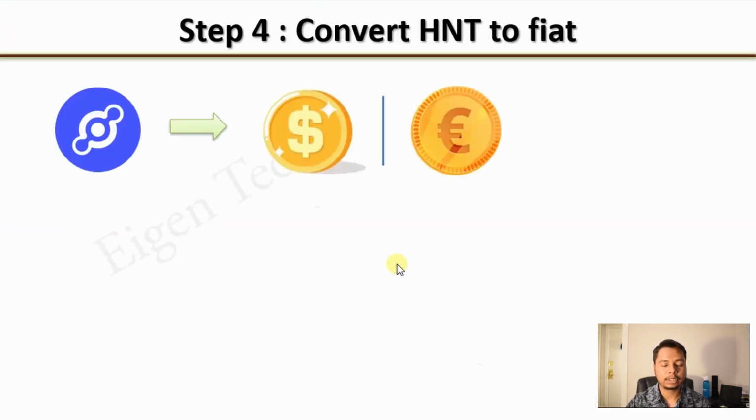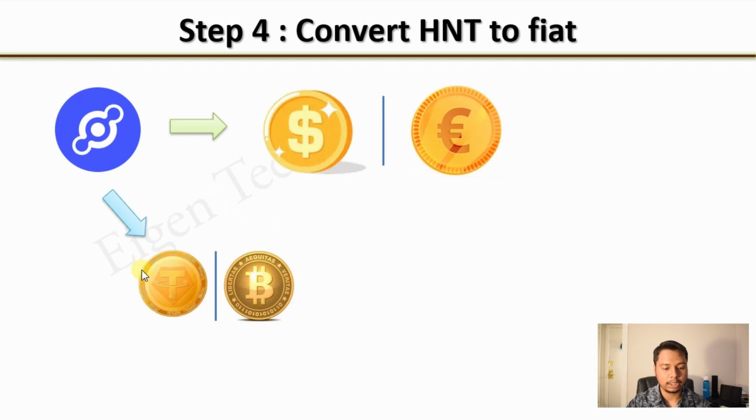So the next step is to convert this HNT into a fiat currency. Binance.us offers direct conversion of HNT to US dollars, but if you want to do it for some other currency, you might have to first convert it into some other cryptocurrency like USDT or Bitcoin, and then convert that into your favorite fiat currency. So let's do it.